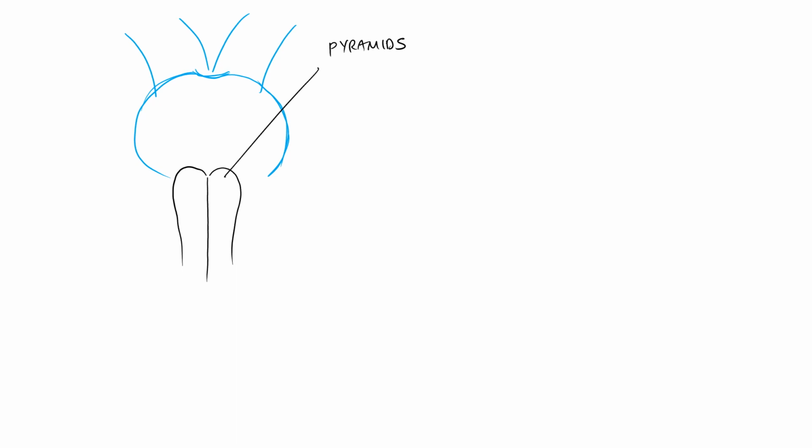Why is it called the pyramids? Because from your primary motor cortex, you have pyramidal cells. Their axons go down up to here, and then they cross, and then they become your corticospinal fibers, or your pyramidal fibers. That's your primary motor fibers. Now, that's why it's called the pyramids. Okay? After that, just after the pyramids, you have another eminence here. Okay? That's your olives.